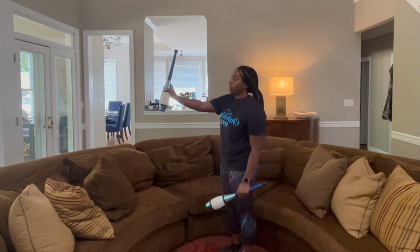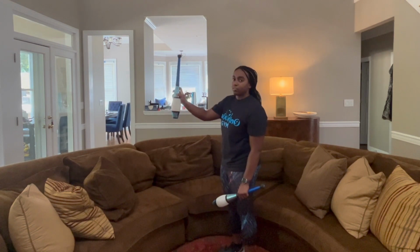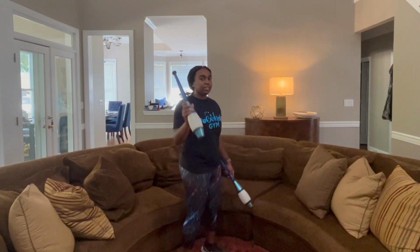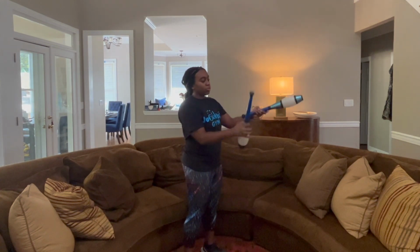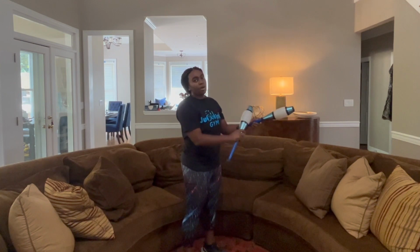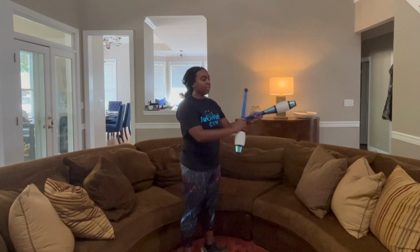The key part of this trick is you're going to hold the club like this, so from the bulb side, not the handle side, and my palm is facing away from me. And then I'm going to hit this handle against this handle in midair. You can also catch it like normal and do the bulb against the handle, but I find you have less control that way. So instead, you're going to do handle against the handle.